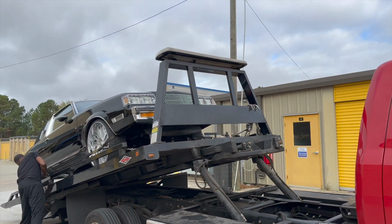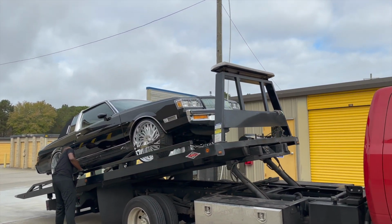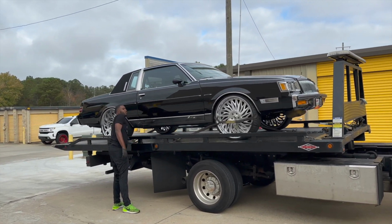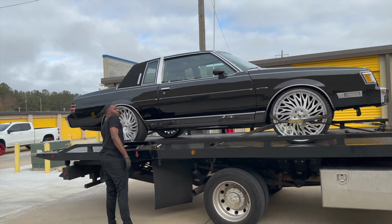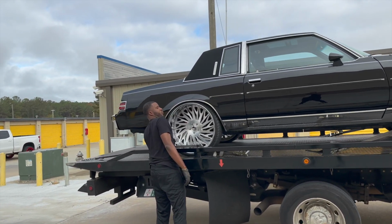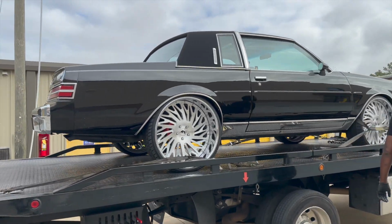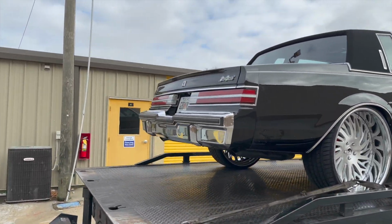But she on the way to Nonstop. 24-inch wheels coming. We're doing a 24-inch step lip, 7-inch in the rear. So we got to shorten the rear end, notch the frame. But yeah, she on the way.